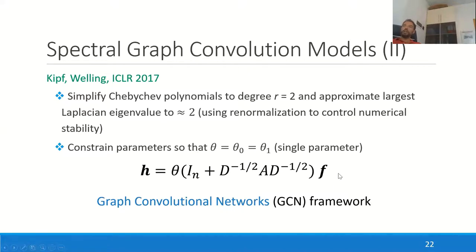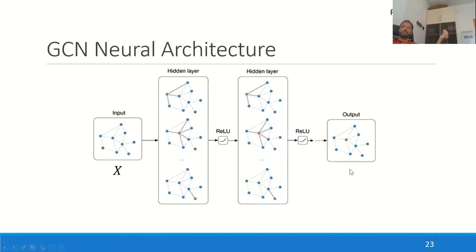which looks awfully a lot like taking the labels of the nodes and having them flow through the structure of connectivity of my graph as dictated by the adjacency matrix, okay, and then recombining things, weighting things based on a parameter theta. Of course, you will have multiple theta parameters depending on how many neurons you have, and you can really build a graph convolutional neural network, which is the model that set the graph convolutional network framework like this, okay? Each of these guys here is a different neuron. Each of these guys here has a different, for instance, theta parameter of the Chebyshev polynomial.